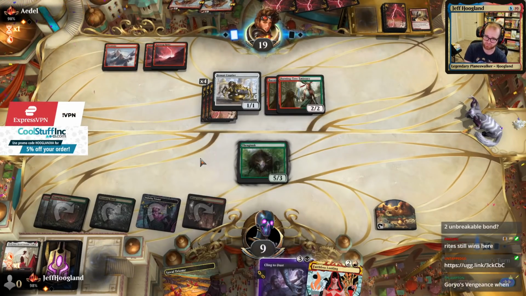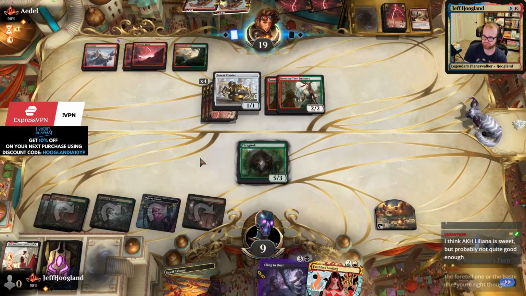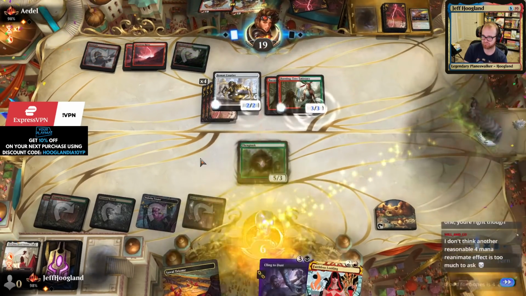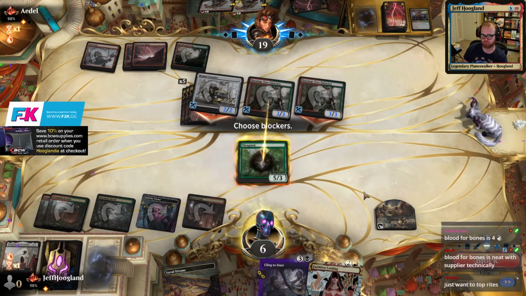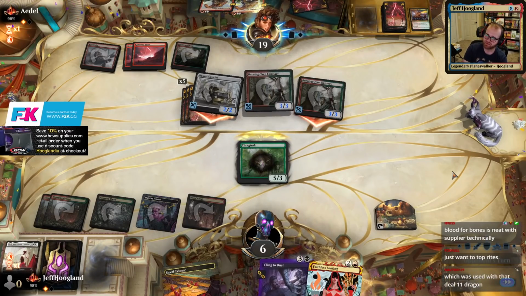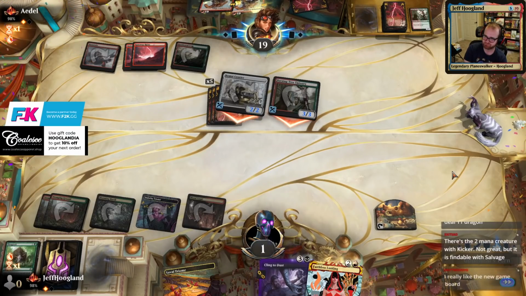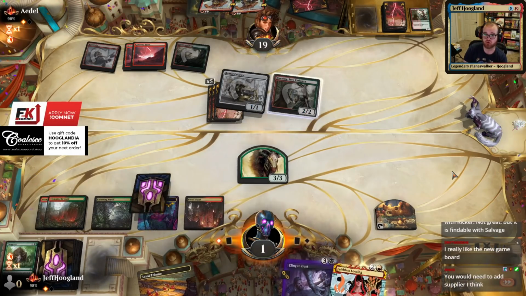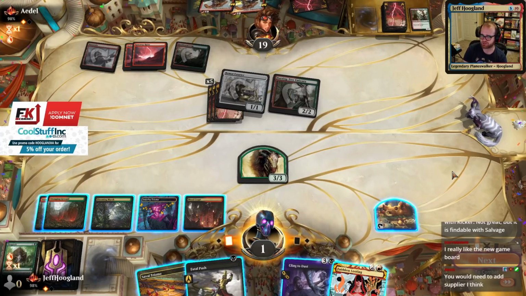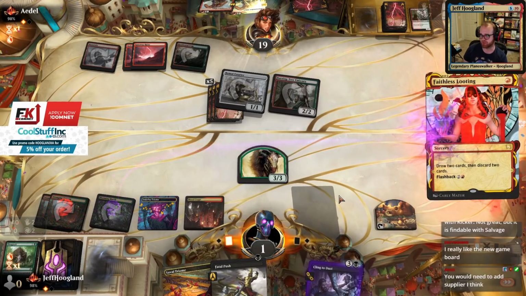Yeah, we're not out of this game yet. Oh, I don't hate that. Yeah, Blood for Bones. I don't know that we have enough cheap things for that, right? I have Mire Triton and Geese. Ooh, that's a really good one. Death's Majesty could be a playable card.